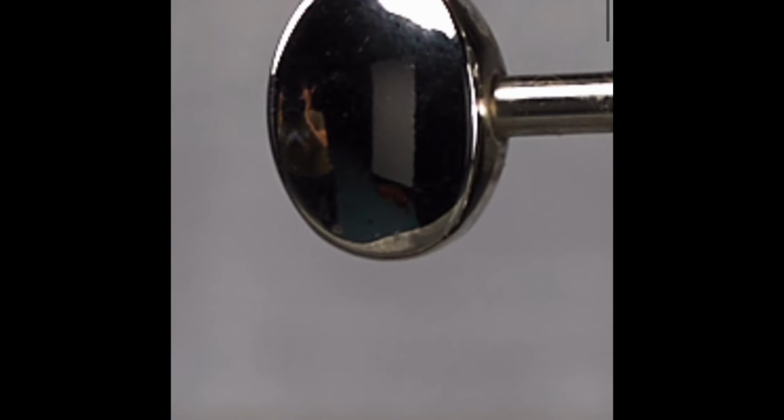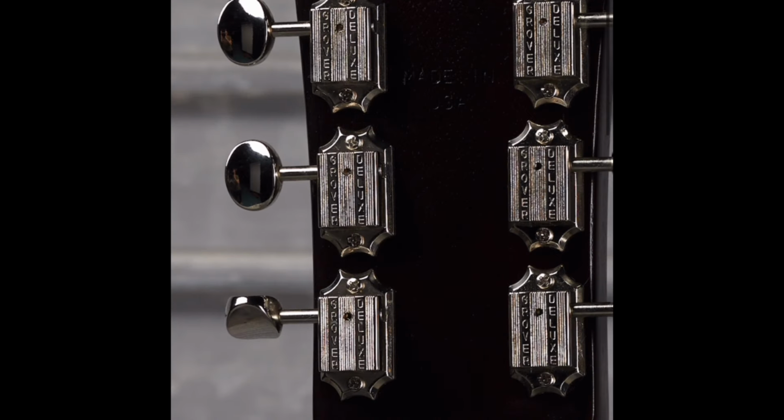Hey, Mr. Cameraman. Camera person, how you doing? It's a 2022.